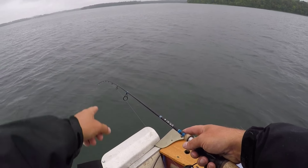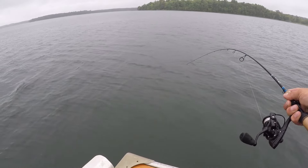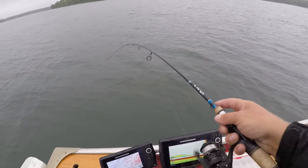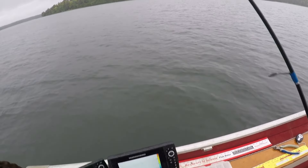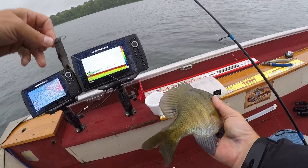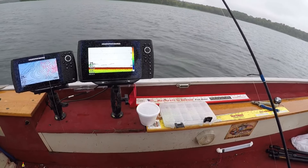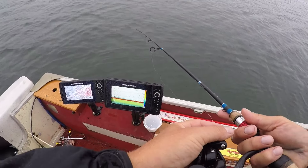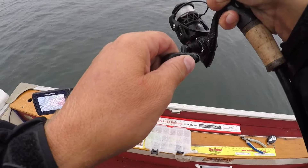Already making connection with bottom — there's already a fish on it. That thing hit bottom and I didn't even have to wait. Feels like a decent fish — oh yeah it is. That's a real nice fish right there. Another one right by the snout. That's why I love the drop shot — hooked right by the nose like that. Get it right back down there, make connection with bottom.